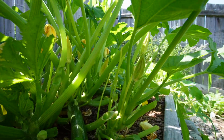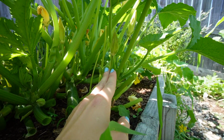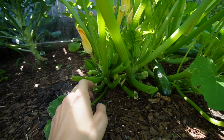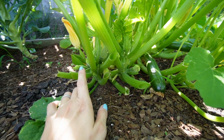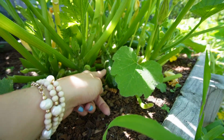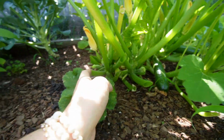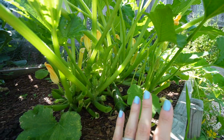There's male flowers that look like this, that just have the long stem. And then there are female flowers that look like these. And when this gets pollinated, this long thing turns into that giant zucchini over there. So it's been super cool to learn that there's male flowers and female flowers.